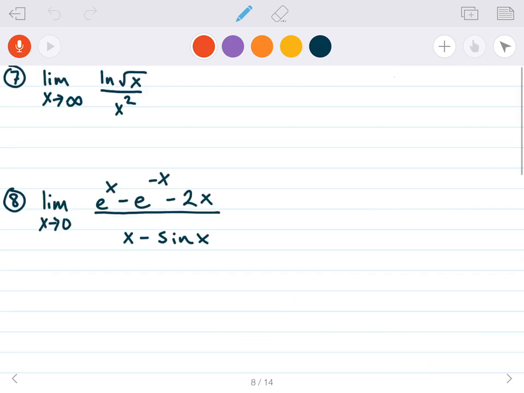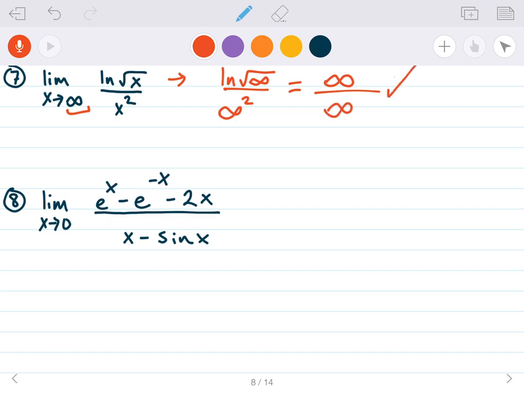Okay, let's carry on. All right, so let's go ahead and test to see if we can use L'Hopital's rule here. We are going to infinity, so what we have is ln root infinity all over infinity squared. As the argument of the top gets arbitrarily large, the top just gets huge as well. Infinity squared, clearly that's getting arbitrarily big as well. And so, yes, we can use L'Hopital's rule here. We have indeterminate form infinity over infinity. So L'Hopital's rule is telling me to take the derivative of the top and the derivative of the bottom independently.